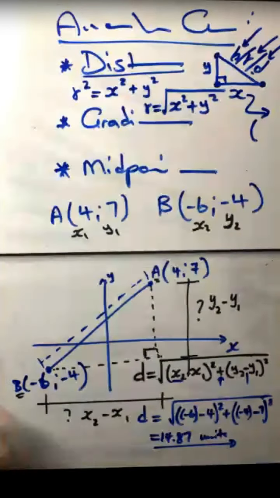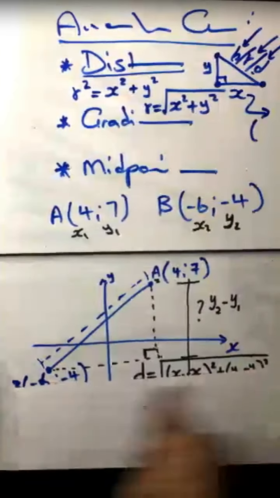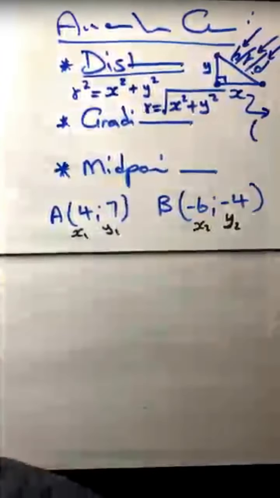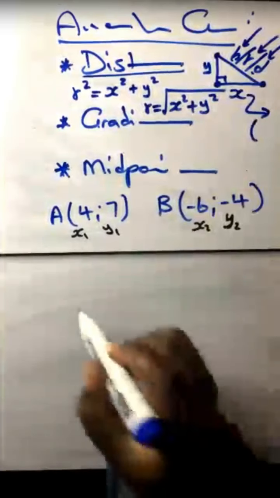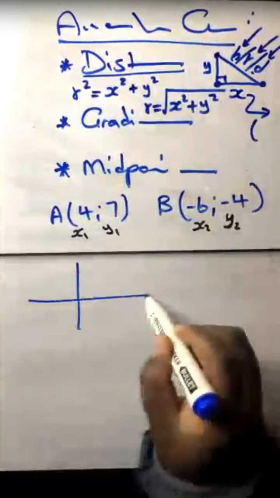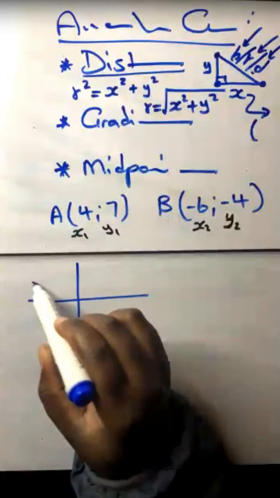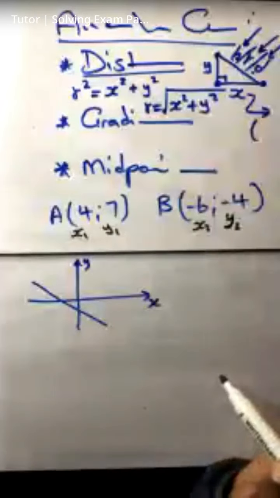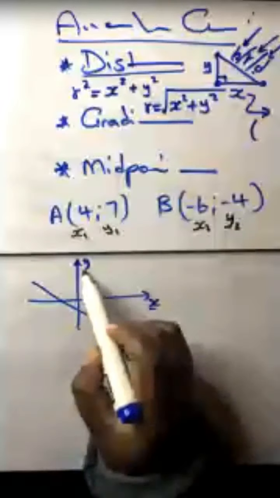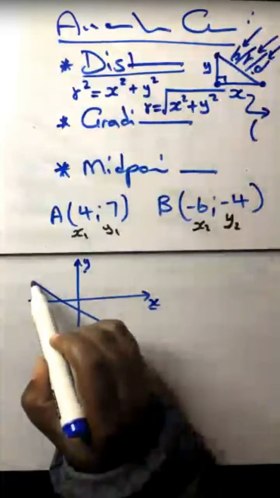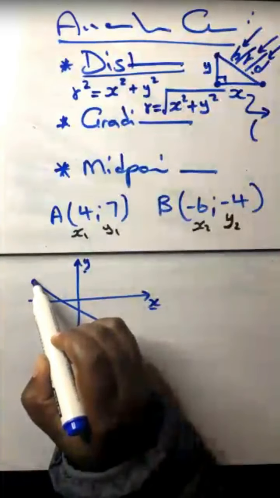Okay, so let me give the last example where I'm going to show you how you answer that in an exam. You might be given, let's say, a line going like that. So this is your Cartesian plane. For you to know your Cartesian plane, you must see the x and the y value. Then you know these two lines represent your Cartesian plane. Then they've got a line over there.